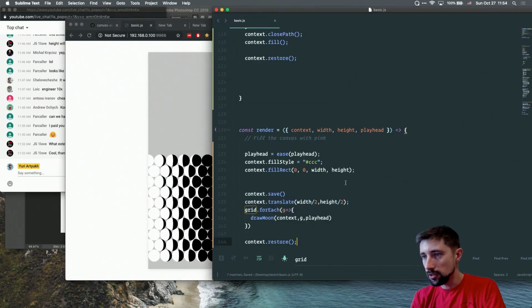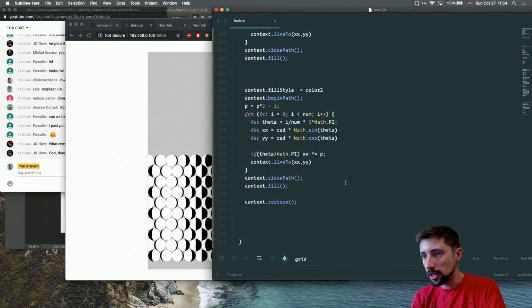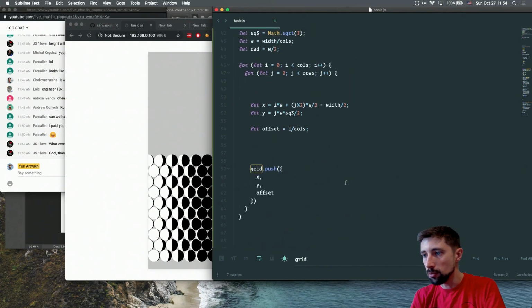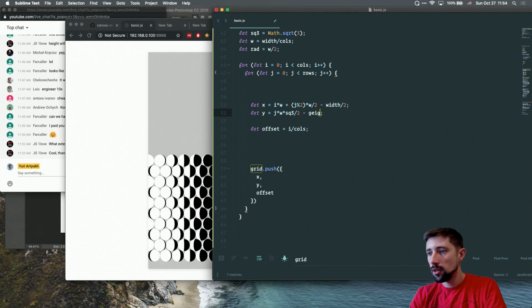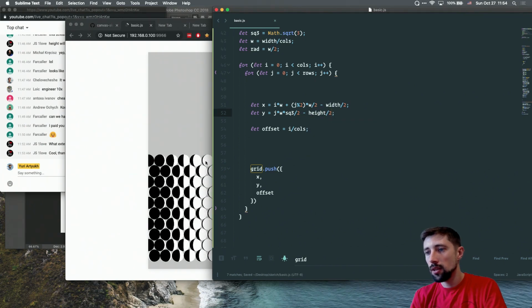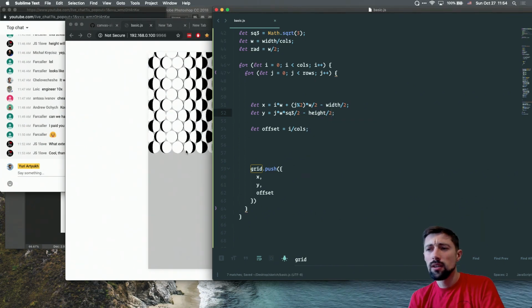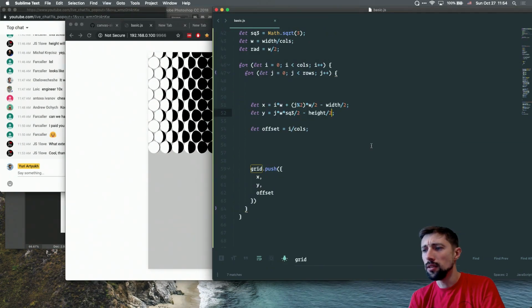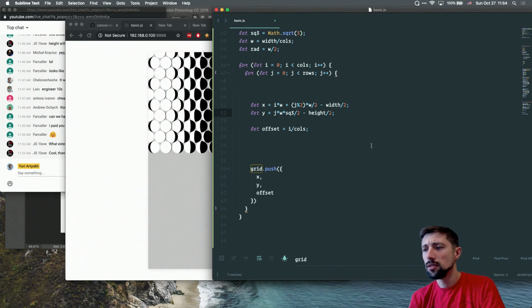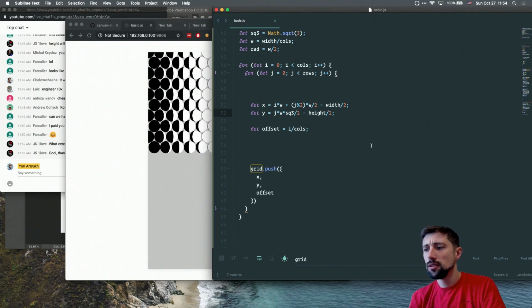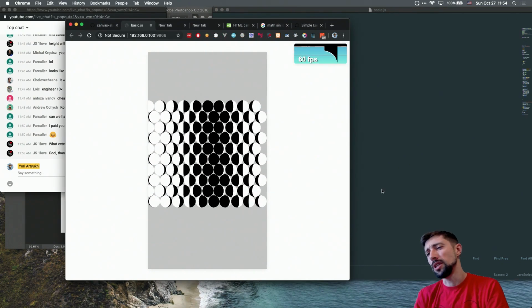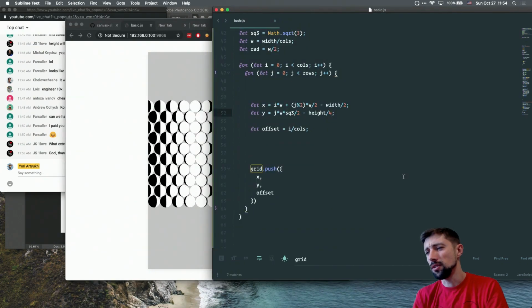Now it's kind of centered at the x-axis. Now we're gonna center it at the y-axis too. To make it centered at the y-axis, I would just move this. Why does it move so high, actually? For whatever reason, don't even know.